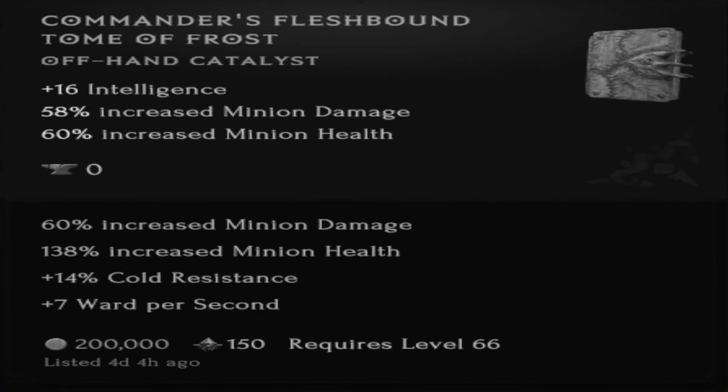Okay, so here's another example of a book I sold that has minion implicits and obviously minion affixes as well. This one's actually a lot better in my opinion. But I only sold it for 200k, and it sold within a few seconds, because very clearly I underpriced it. Obviously this was when I just started trading in this game, so I was still figuring out the market.